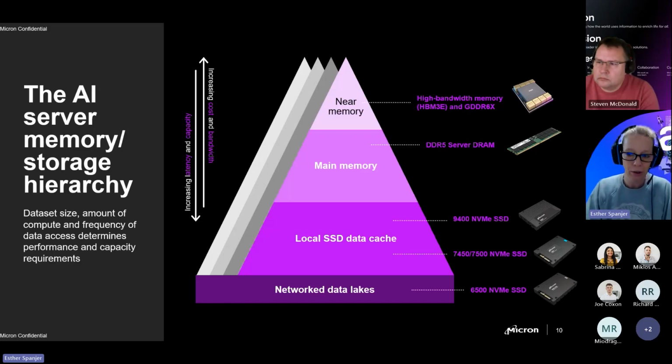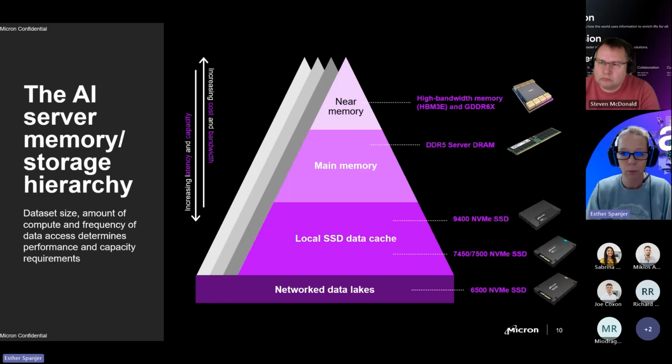So typically a system integrator or channel customer doesn't have the ability to choose the capability of the high bandwidth memory that is already incorporated in the type of AI server they're buying. What they can choose is the configuration of either the main memory, the SSD data cache, or the networked storage that they can potentially connect to that AI server.